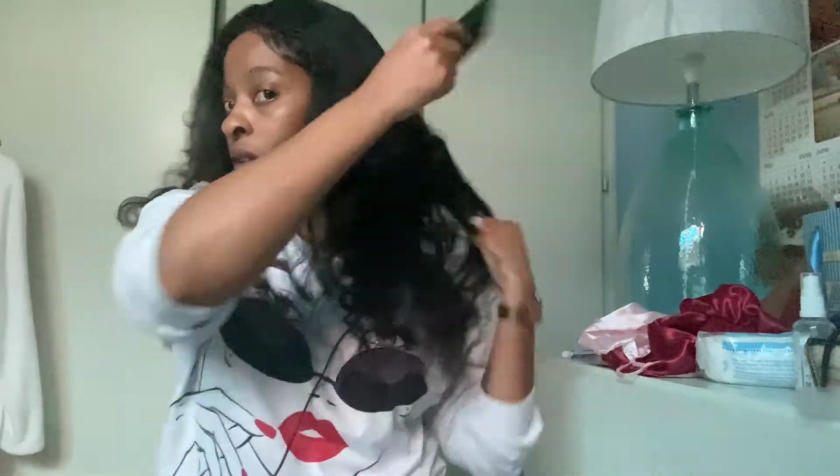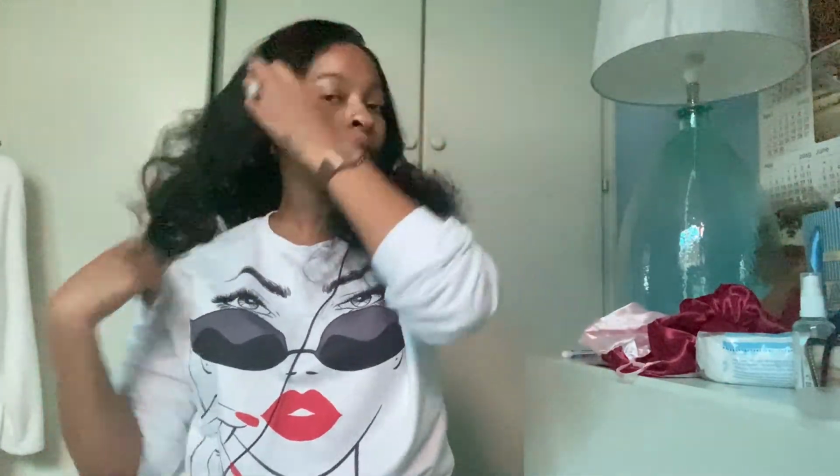I feel like they're just too curly. Let's loosen them up a bit. And guys, when it comes to the shedding of the hair, it sheds, I won't even lie, but not too much. It's like a little bit. This is 150 density and I like it like this. I don't like hair that is too thick. So this for me is perfect. But guys, I forgot I was actually busy doing my parting. Yeah, I get distracted so easily.